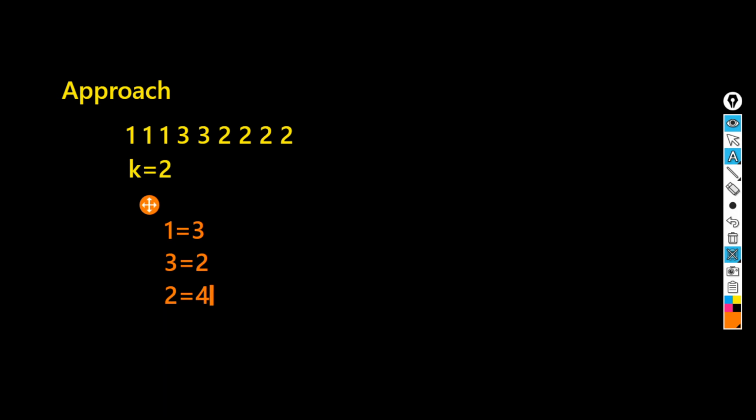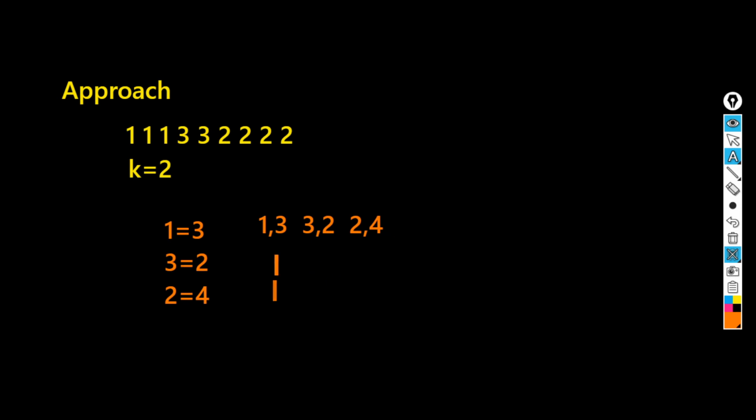Now we have all the occurrences of the elements. At the end we have to return the elements which have the most occurrence. So our answer will be 2, 1. Simple. But in the map we cannot sort the map. That's why the problem occurs. So after this, we'll convert this map into a vector of pairs. So the values will be 1, 3, then 3, 2, and then 2, 4. After that, we'll sort it and we'll find our answer.